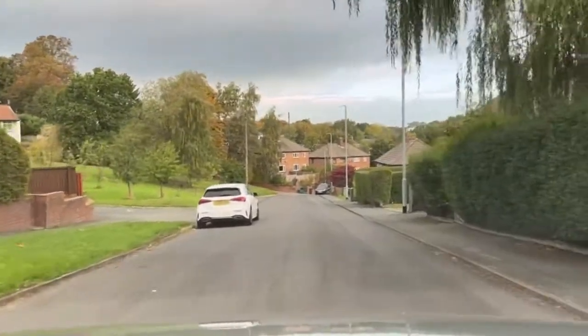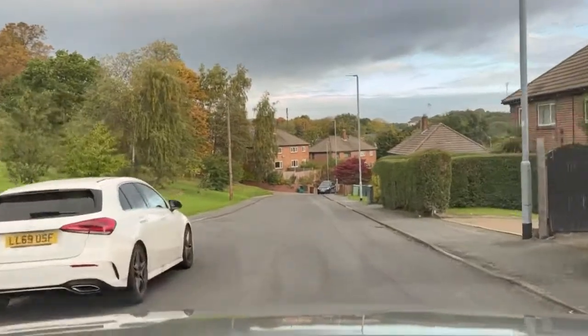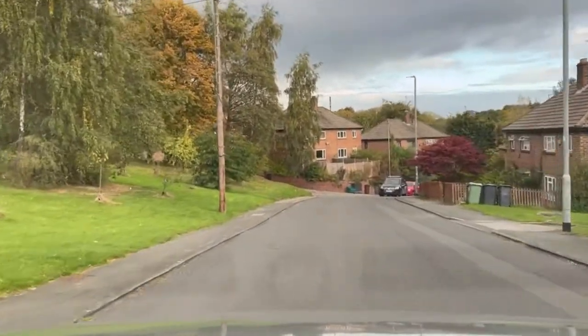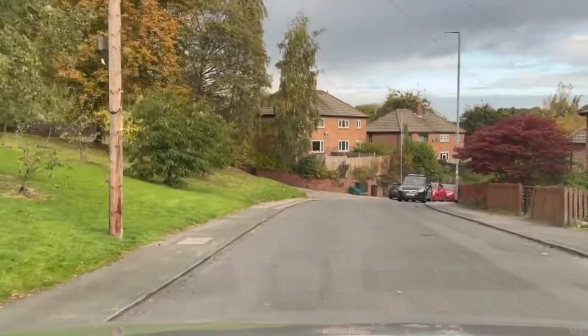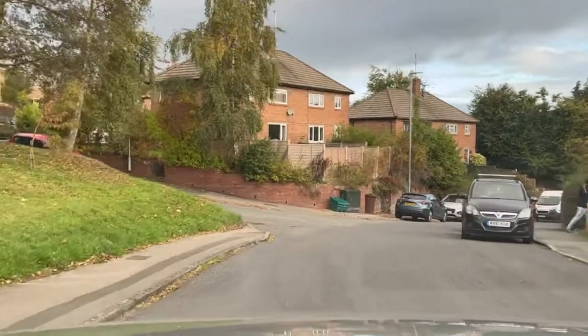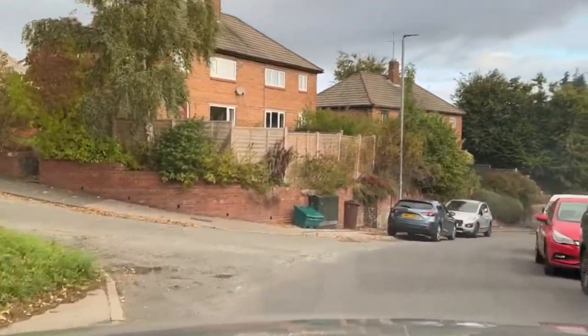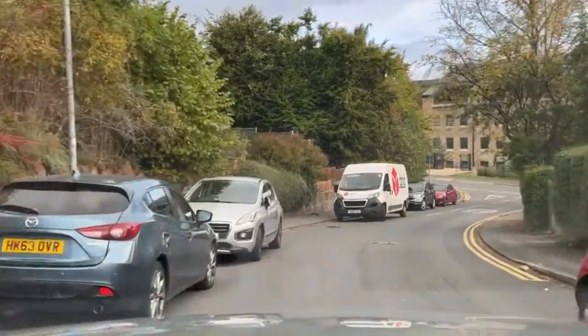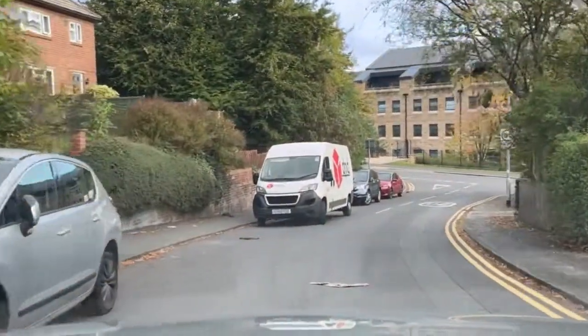I'm looking at the black car and I'm looking for a reflection of a car as I'm going to the end of this road. Now this is a very tricky junction when you get to the end of it. Why? Because it bends to the right and it's very compact. So I'm slowing down. The speed limit's 20 here for a reason. I can see a reflection in this silver car's doors, so if there was a car coming up the road, or I can see in the red one.